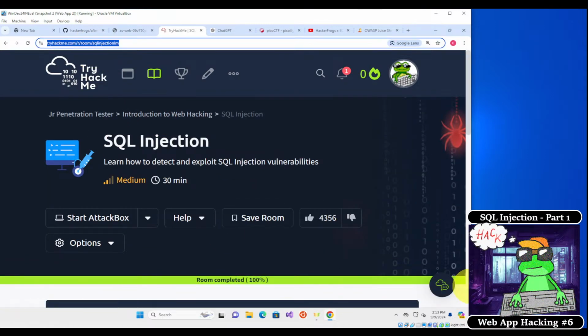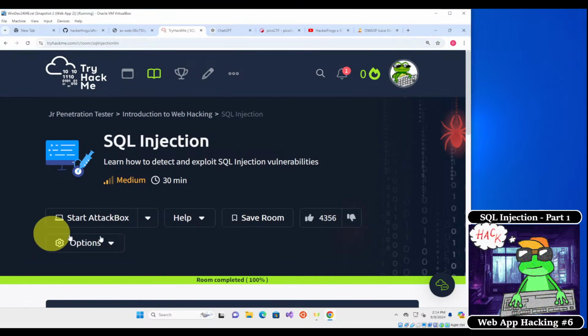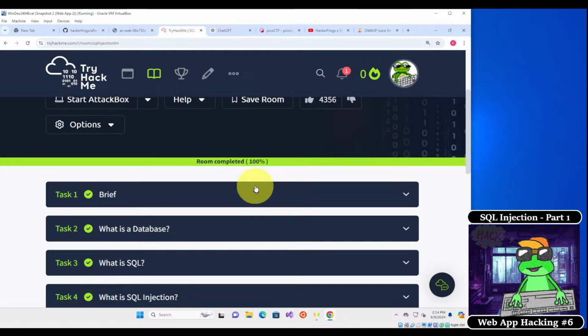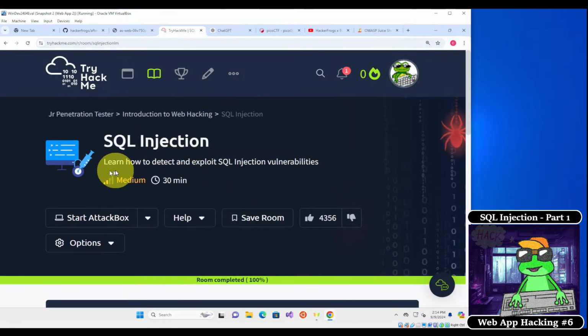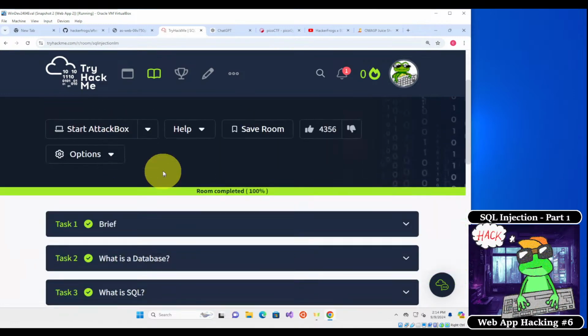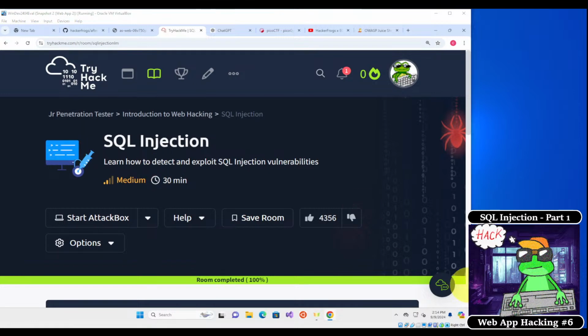Everybody, after you've logged into your TryHackMe website, go ahead and go to this link right here. If you're on this page, and it says SQL injection, please let us know by typing in the chat, I'm in the room, smiley face.